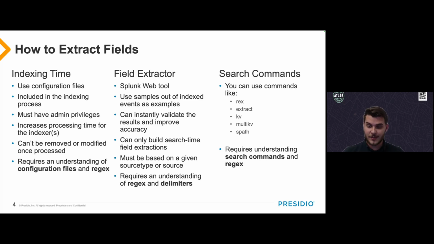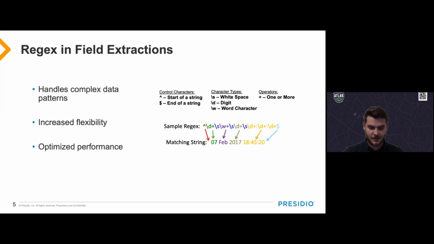And finally, you can actually do it with SPL in the search line, and you can use commands like rex, extract, kv, and spath, but you also have to learn how to use SPL and regex. And obviously, one thing you've probably noticed is that all of these really involve regex one way or another. This is because regular expressions are excellent at handling complex data patterns with great precision. We can increase flexibility without compromising accuracy and optimize performance at the same time, so they're absolutely wonderful to have.